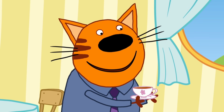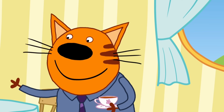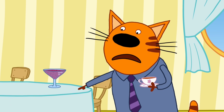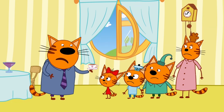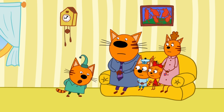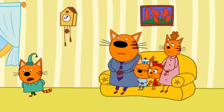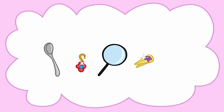If there really was a robber in the house, I'd have probably spotted him. Huh? What's going on? My jelly spoon was just right here. Where is it? I've got it. There's a thief in the house. We have to figure out just what the thief wants. But first, we have to figure out why he took the items he did. A spoon, an earring, magnifying glass, hairpin, and whistle.